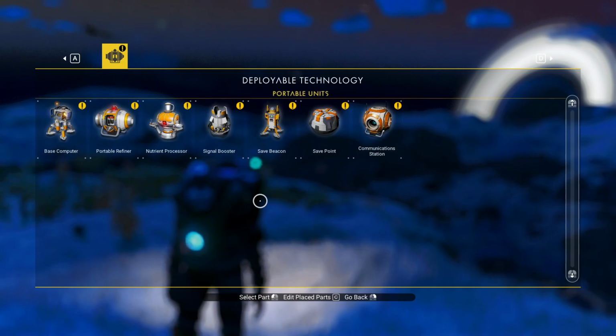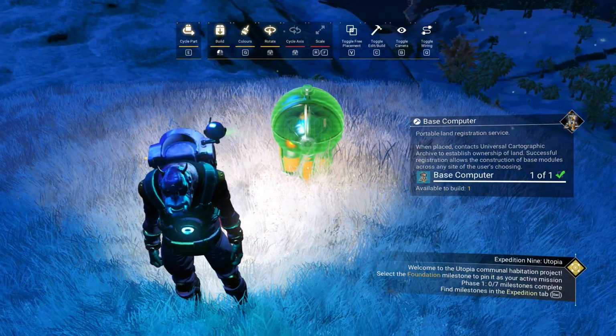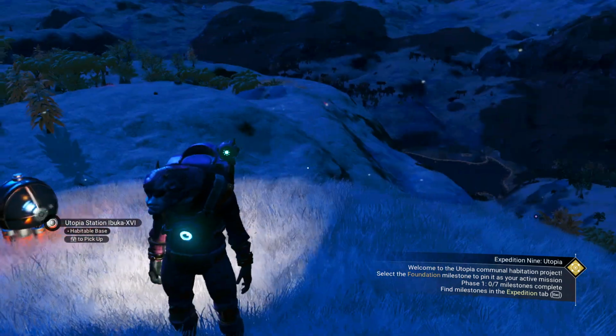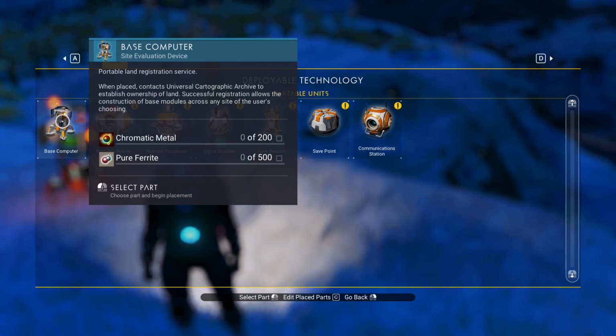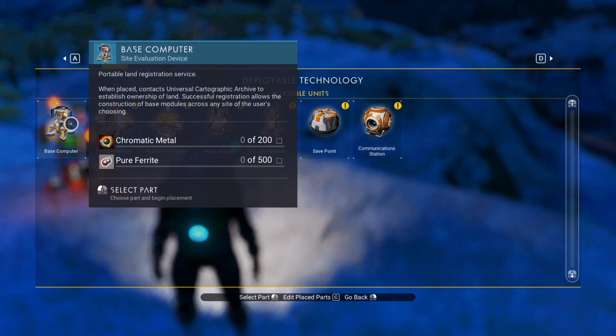And to do so, look at the cost of a base computer. Oh, we have one to start. That's fantastic. Well, you know what? Let's build this one, not activate it, and try to build another one. There we go. Look at the cost of this base computer. 200 chromatic metal and 500 pure ferrite. You're going to need to farm a lot.